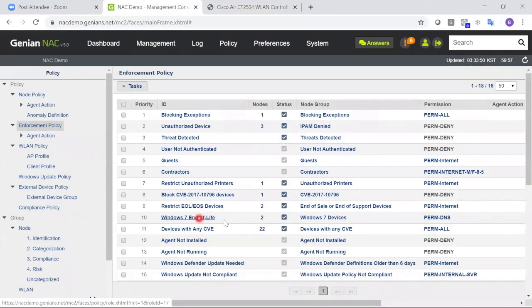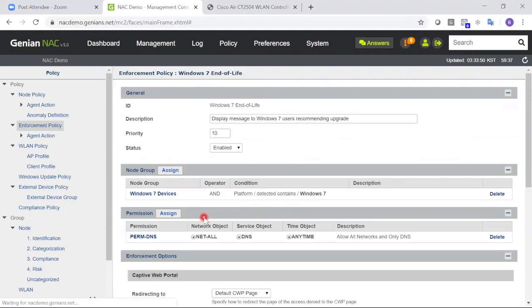Here's another, different example. Those were networking devices, so you could basically just restrict those or just permit all until you can remediate them, or once they've reached end of sale or end of support, you could do something more strict with them. But for a device with an end user behind it, like Windows 7, you can treat those a little bit differently.